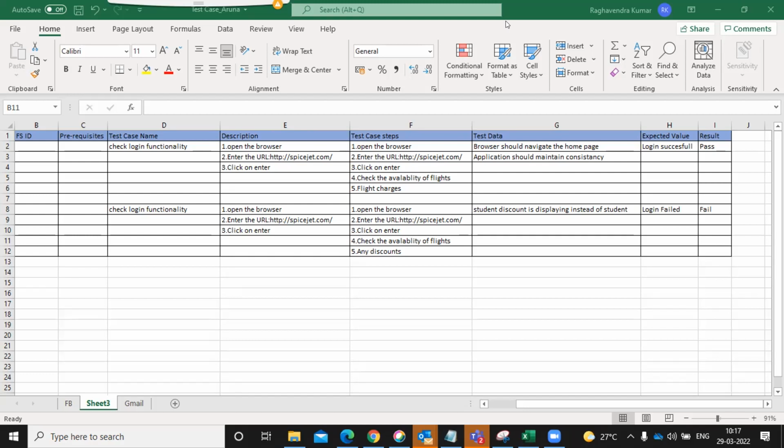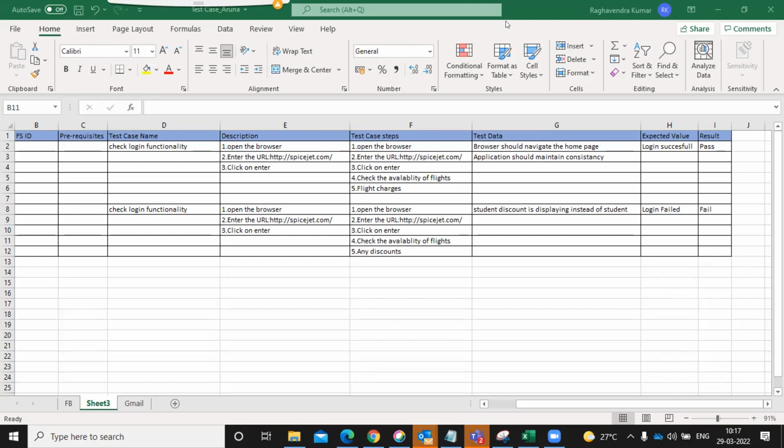In our childhood days, the people used to ask, right? In our math classes, hey, write the centimeters, meters after this one. What is this? Is this donkeys or horses? The same way, when you're writing about the objects, mention the object name. User should click on the enter button or enter link. And check, when the user will be checking the availability of the flights and the charges. So that's how you need to write your test steps.